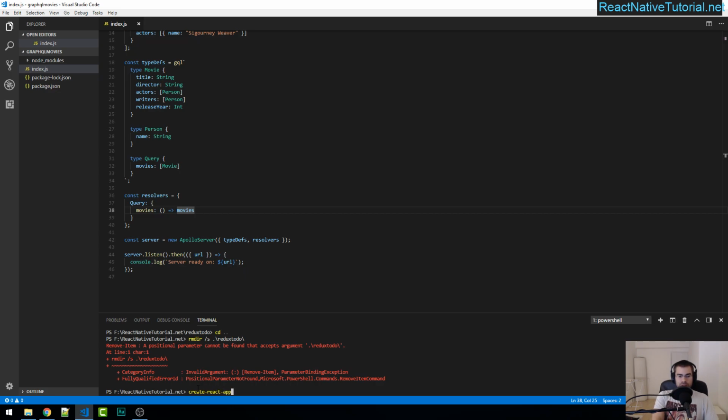So create-react-app. If you don't have that installed, then you need to use npm i create-react-app with a -g also to make it global. So create-react-app, because I already have it installed, I think so. Maybe I don't.